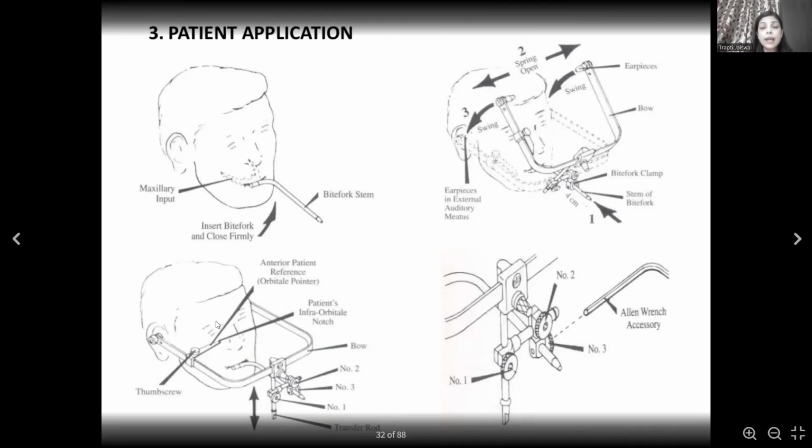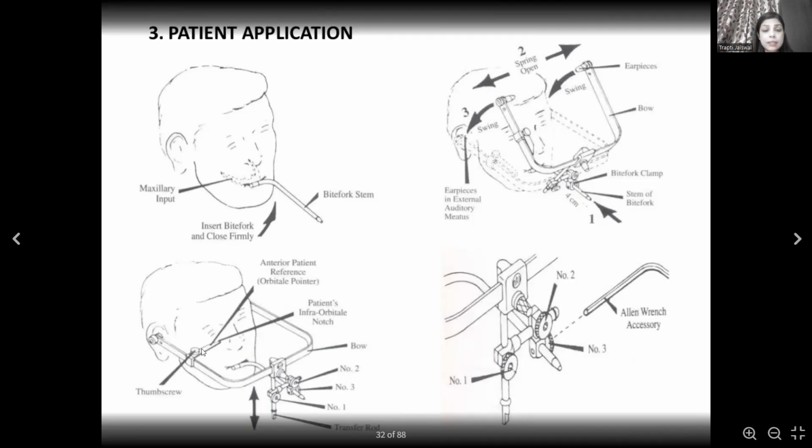And then after that, as soon as all the screws are tight, 1 and 2 are tightened, we will check for the other position, and then we will tighten. After that, we will also tap the facebow device so that everything is in the center, and then we will lock screw number 3.